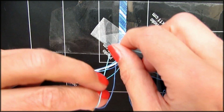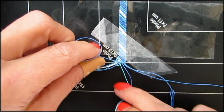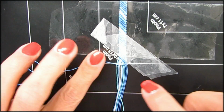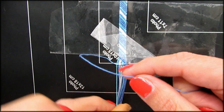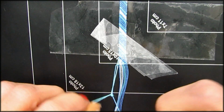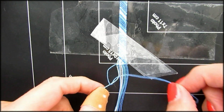Because now the threads that are colored also need to go in there. That's what I want to see. There, I think I did pretty well. So now we're going to pick up the last thread again, pick it up in our right hand, and then we're going to turn over our right finger with the first thread in line. And now it needs to be the blue thread again.